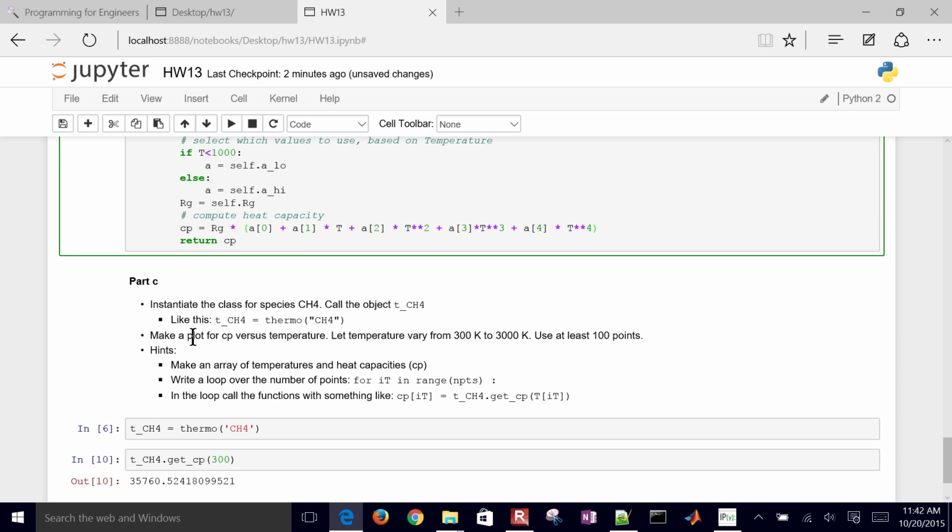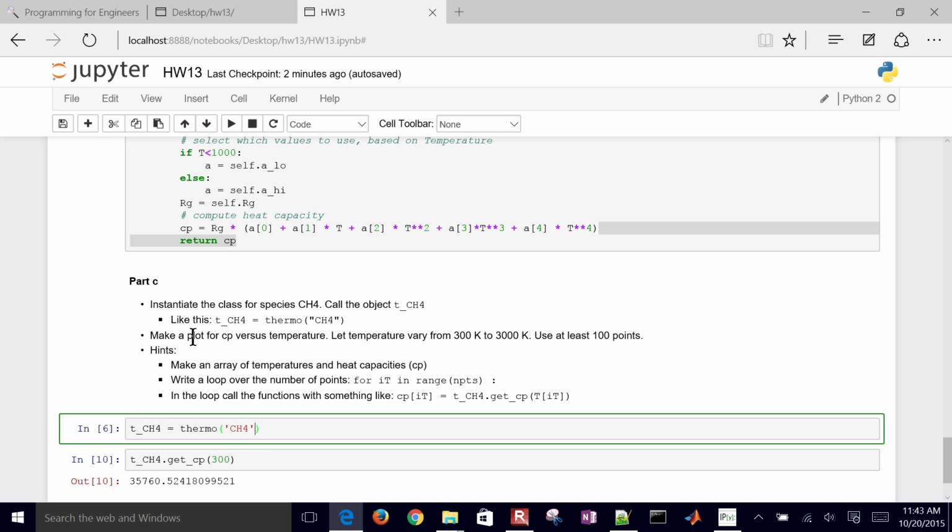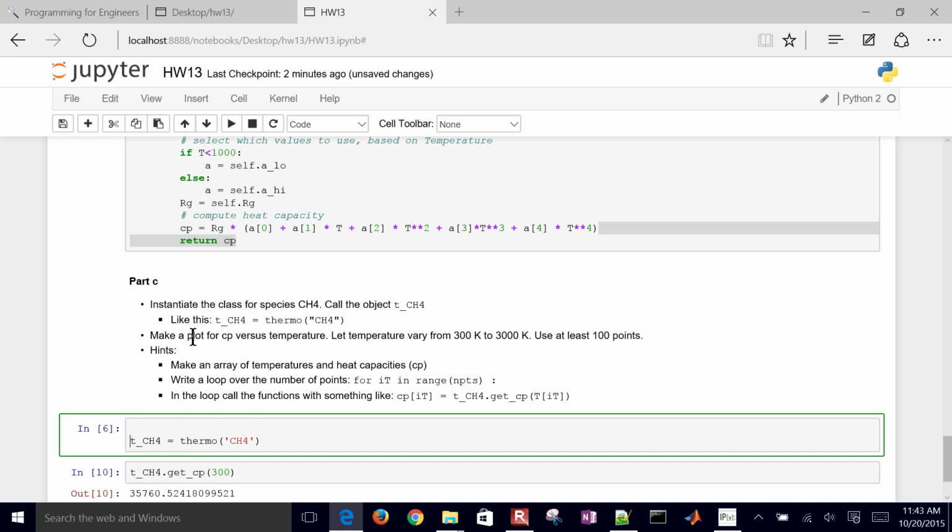Okay, so now that I've loaded this and I've gotten a heat capacity, I've verified that it works, I want to create a plot for CP versus temperature. So we'll let the temperature range from 300 to 3000 Kelvin, and then we'll use at least 100 points.